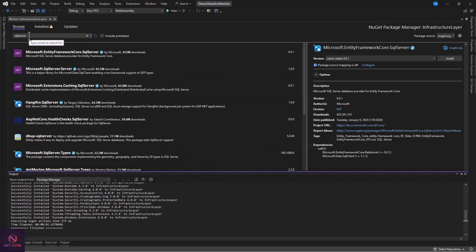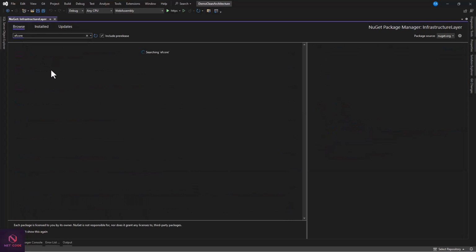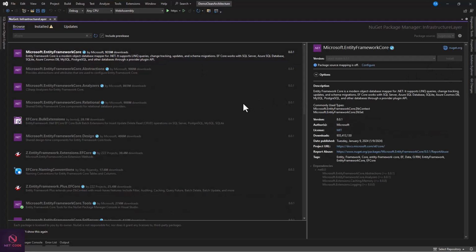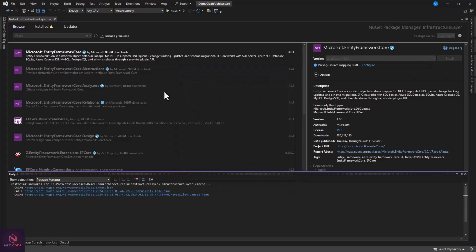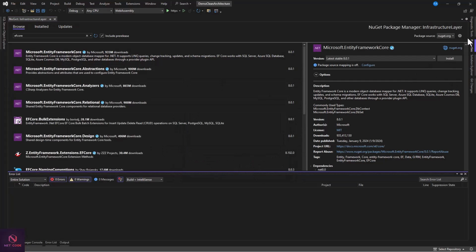And maybe we can install the EF Core itself. So these are the 3 packages that we need for now.